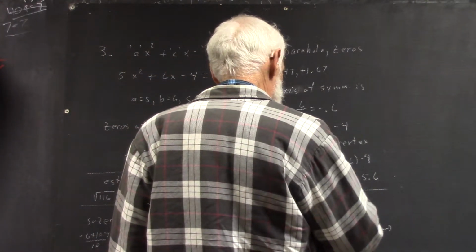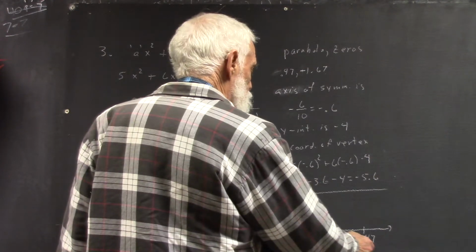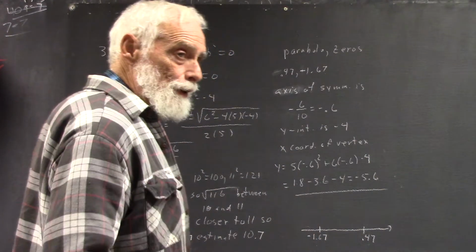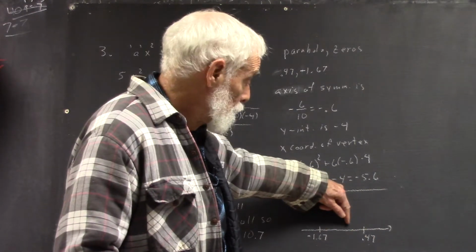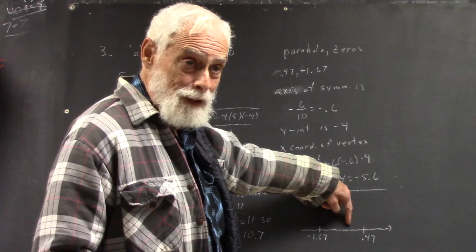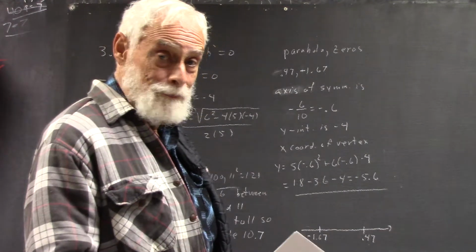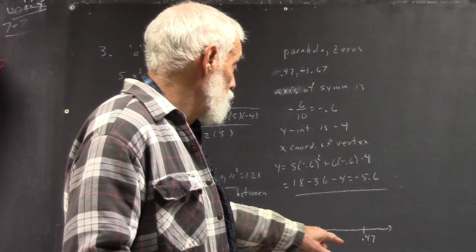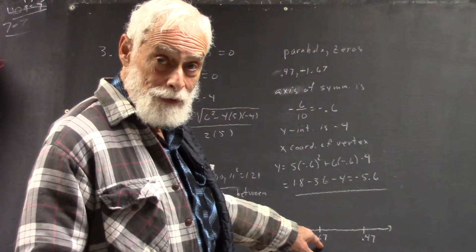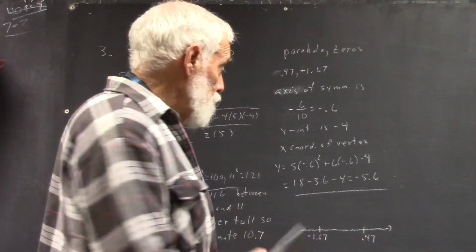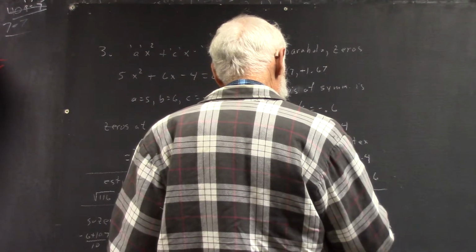So use a little sense, but in this case, you could have done that and located these, and then you know where the y-axis is. 0.47 is a lot less than 1.67. The y-axis is going to go in between these. It's going to be a lot closer to 0.47, but not super close. And 0.47 is a little less than 1/3 of 1.67, so it's about 3 times as close to this as this. If you do that, you'll have a reasonable graph.